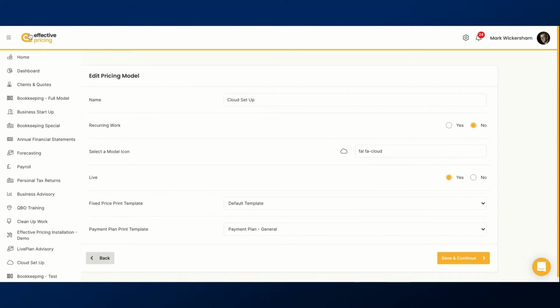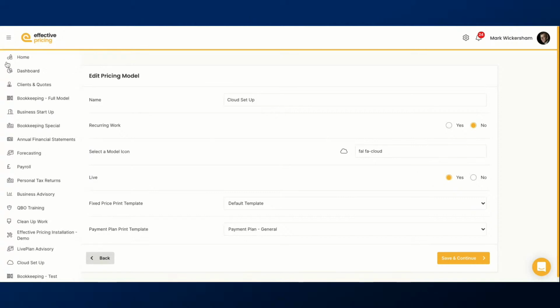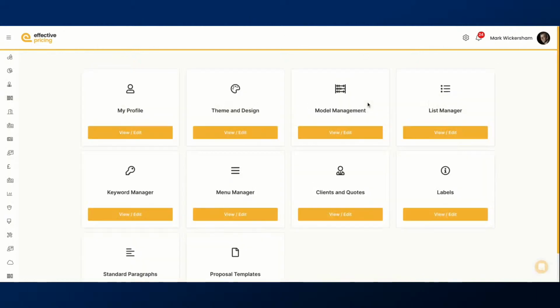So if you wanted your menu to be orange, then when you change it in the theme and design area, this whole area will be orange, and when you expand it, this whole expanded area will also be orange. So those are a couple of things that you can change within the software to reflect your brand.